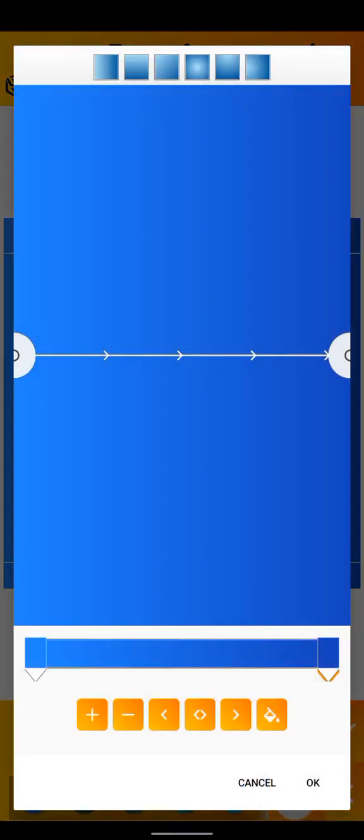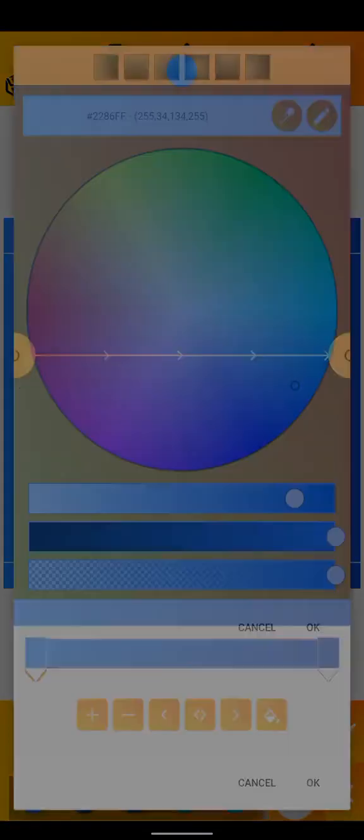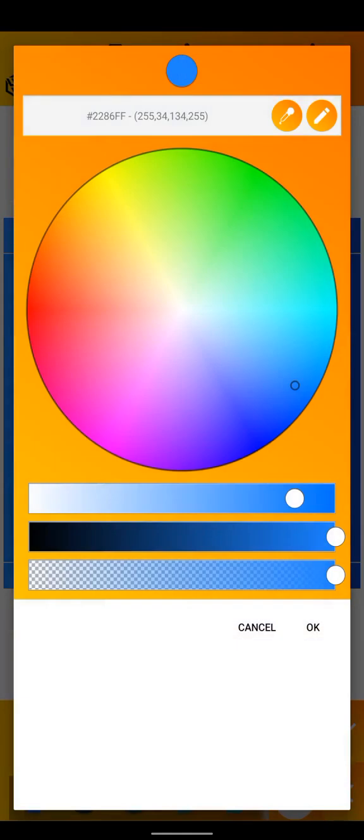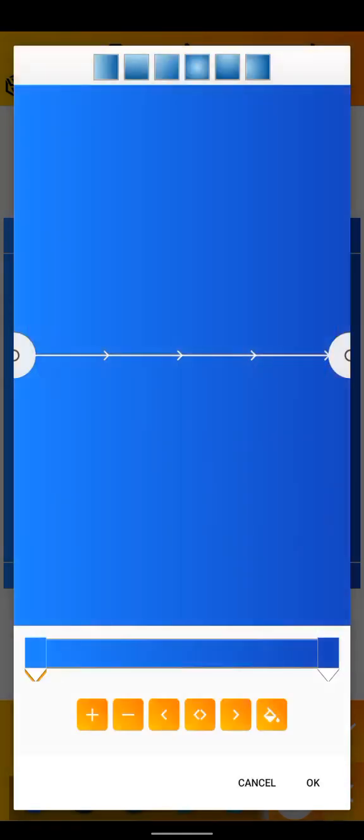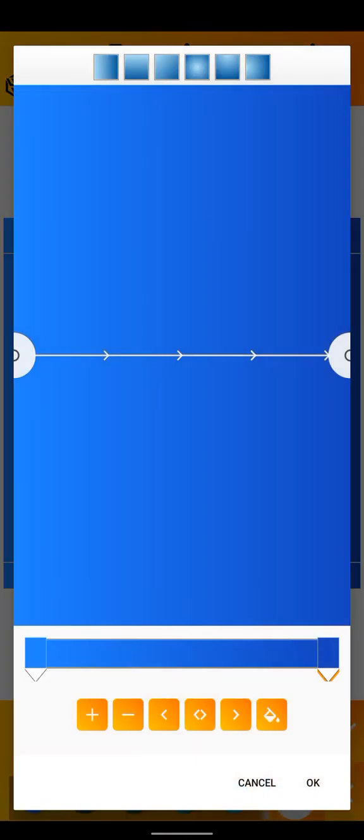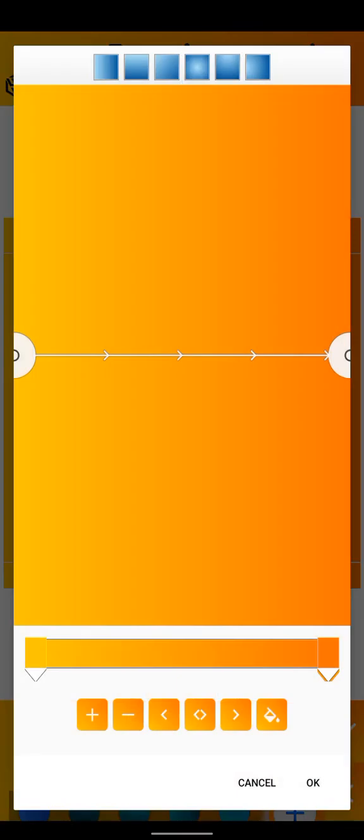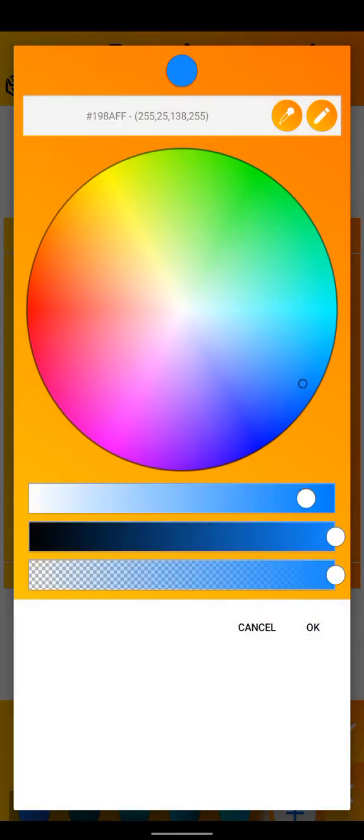So let me just show you how I added this color gradient. There's a color gradient. So I just clicked on this and I add the color I choose. Just pick on the color. Oh, okay, quick. Let me just add the color again so that you can see. Okay. Let's see. Good. Now let me click on the color again. Now I'm not going to pick this, so let me add. So this is just the part I want. So I click on this color. So I choose this.